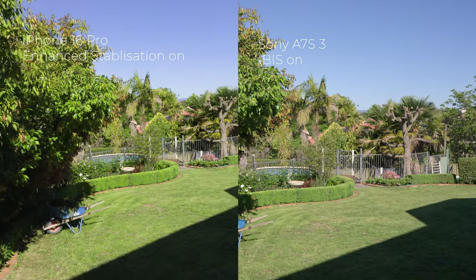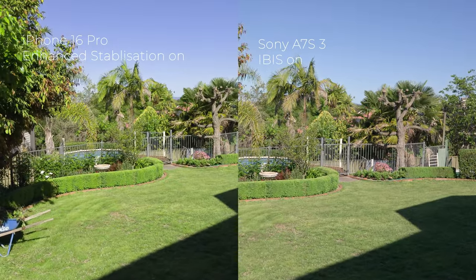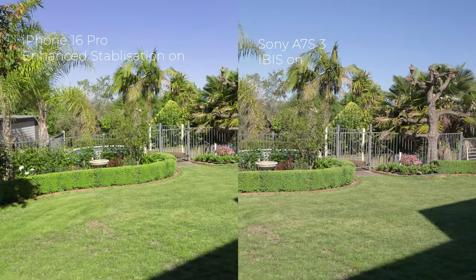Having the iPhone just sitting on top of your camera is also an extremely efficient, lightweight setup. It's capturing everything that you'd want. It's sitting there right in front of you so you can see the framing. And it also provides rock steady stabilization, giving me flexibility in post to choose between the wide angle and, say, a close up, say 50 millimeter or 85 millimeter angle without any compromise at all.